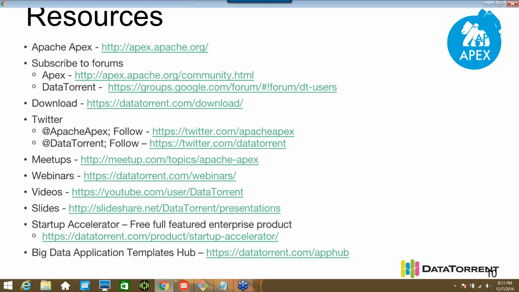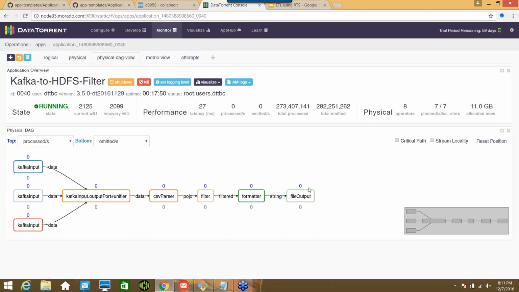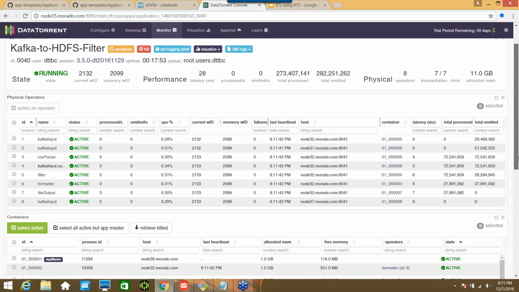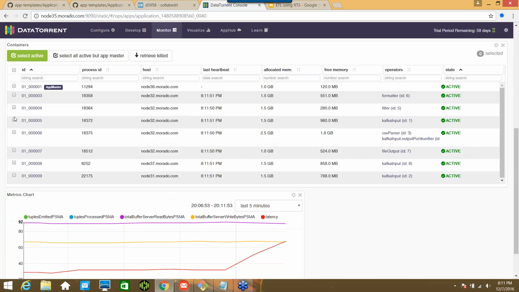And as I mentioned in the first slide, we maintain the state of this application. So even if the operator is killed, we know the state of that application at some point of time. We keep saving the state at some time intervals, and we reschedule running of this application on some other node. I can quickly show you that. Let's say my Kafka input is on container 5. I'll go to container 5 and I'm going to kill it.